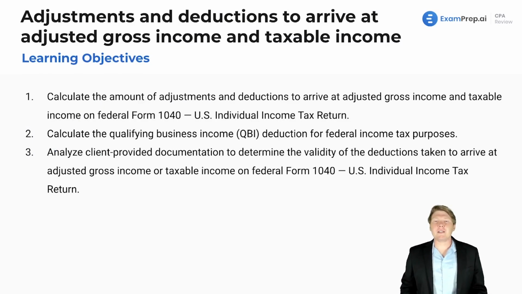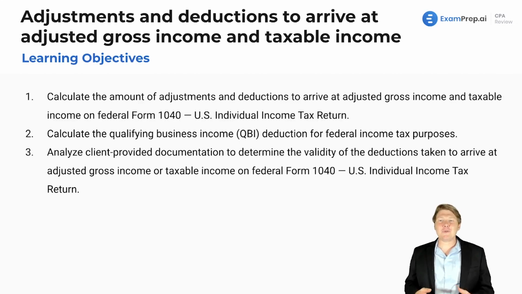Diving into our learning objectives, we're going to really deal with a lot of the 1040 again. Shocker, that's an important tax form, and everything we see here is going to somehow make its way onto the 1040. First off, we want to make sure we know how to calculate the amounts of adjustments and deductions above the line, below the line, on the line. That's not a thing. That was a joke. I do like making those every once in a while. All of these adjustments to arrive at our adjusted gross income and taxable income.